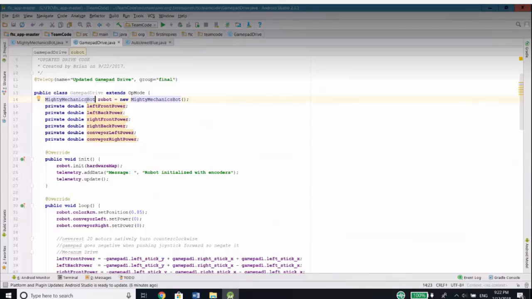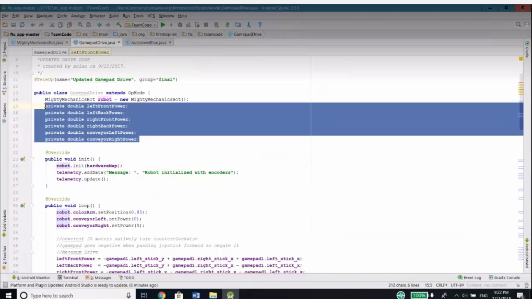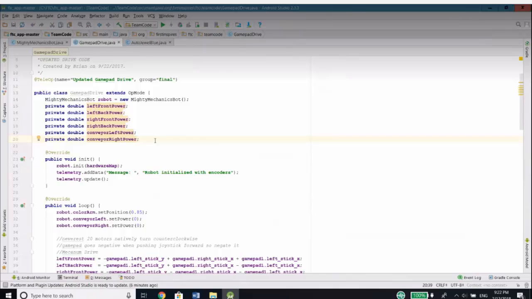It's called Mighty Mechanics Bot. So I'm creating an object and calling it robot. And over here, these are just a bunch of variables to hold different values for the power of different motors.